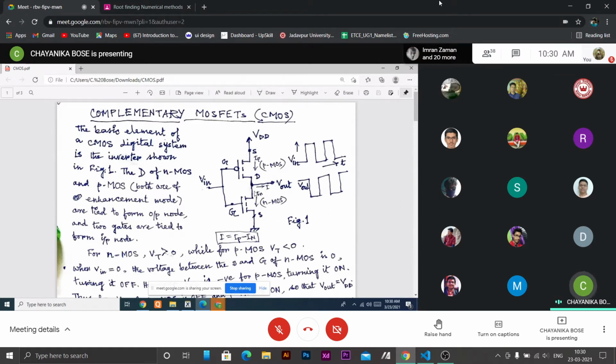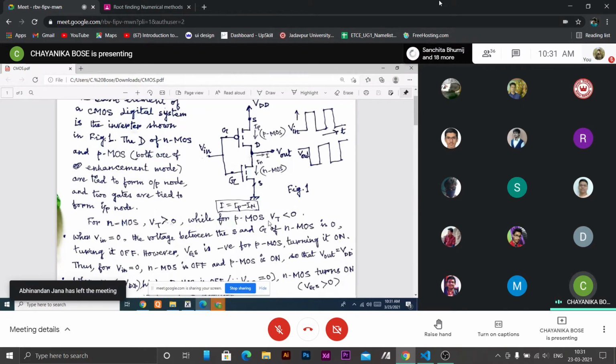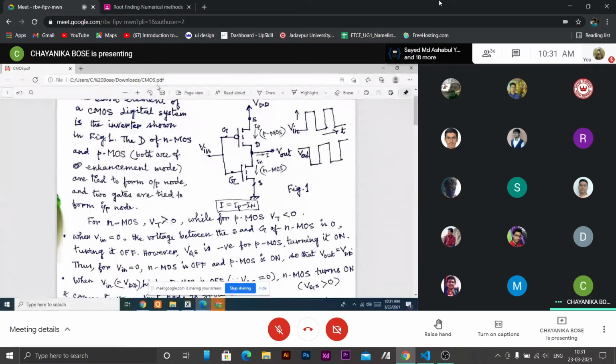Now at steady state, when it gets any steady value of input voltage like this one or this one, high or low, then net I will be 0. That will give the steady state, because then one switch is on and other is off, so we will get 0 current. Unit as a whole will draw 0 power. So we will consider how the two complementary MOS cancels out the power dissipation.